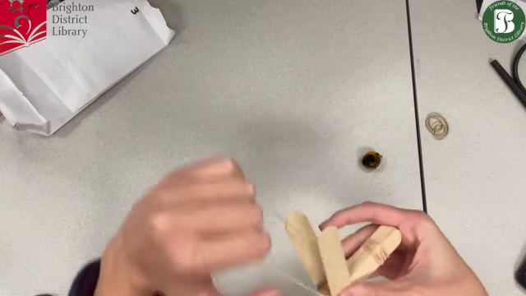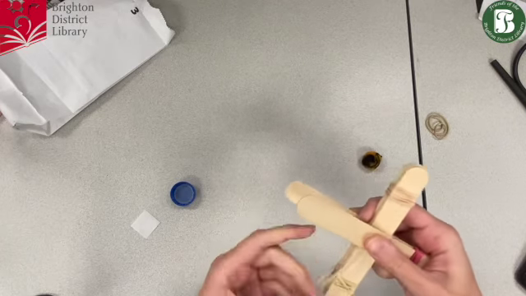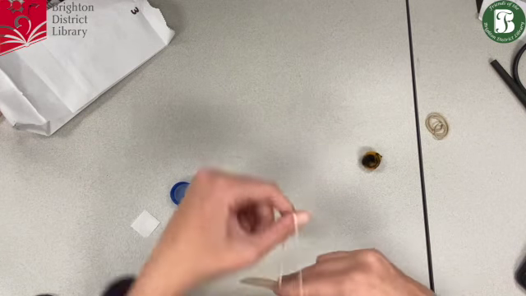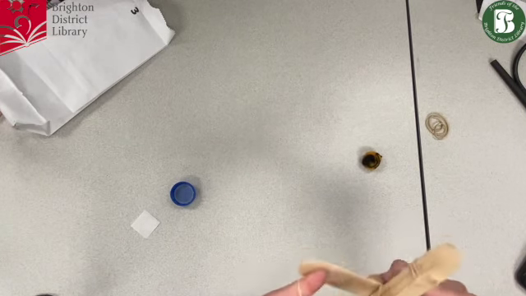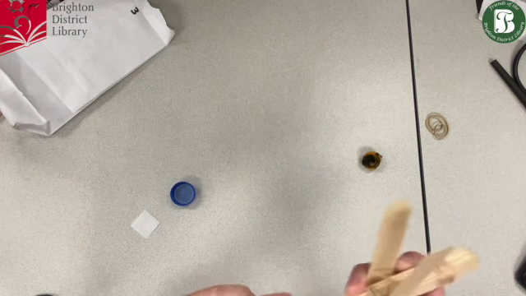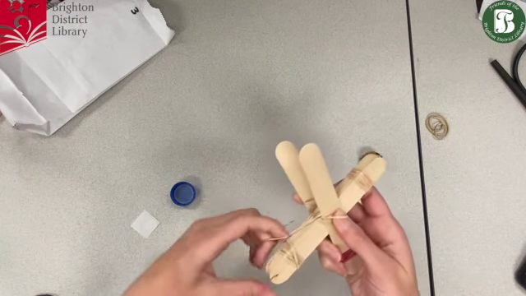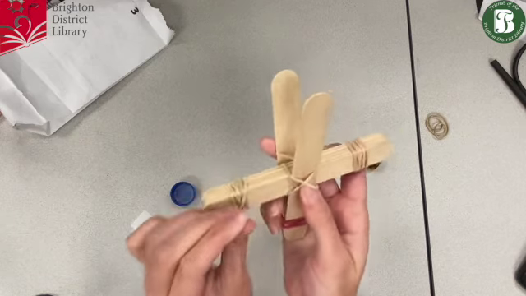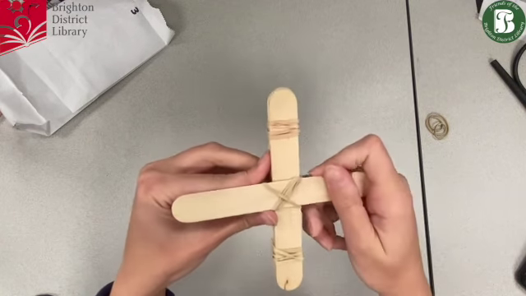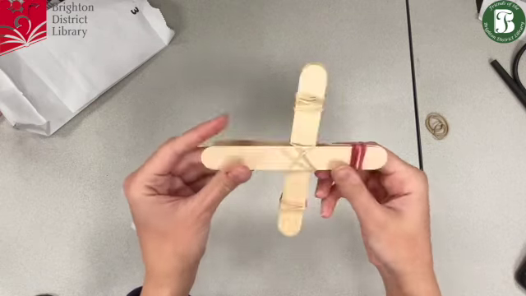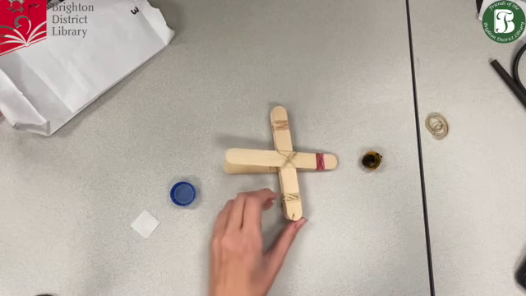So then after that I'm going to take another rubber band, and I'm going to rubber band the two different stacks together. This is going to kind of be a crisscrossing motion so that you'll have an X over the two. I'm not very good at describing this, but basically you want it to look like that. So it might take a couple of tries until you get your rubber band, but you want it nice and secure.